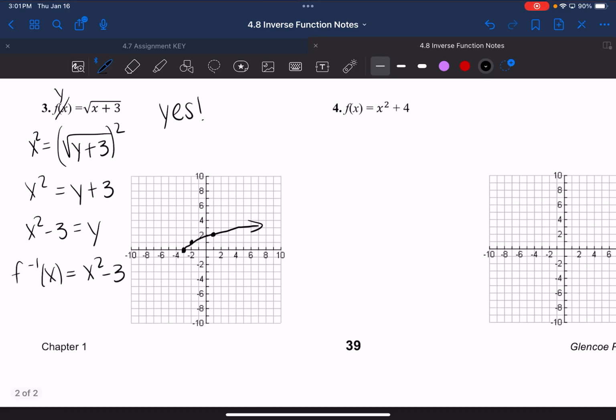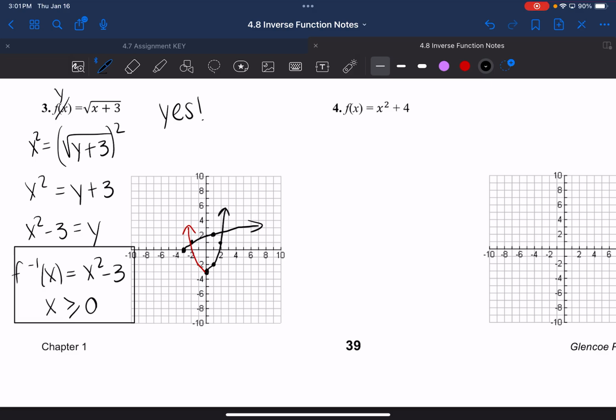Right, get rid of the restriction that we don't want. So if I were to go and graph this, it's been shifted down 3. All right, and then I can plot some other points. And that's the part I want to keep, right? So I don't want to keep anything that would have been over here. So what part do I want to get rid of? Okay, and where does that happen? Right, so we only want to graph the part where x is greater than or equal to 0, right? Okay, good.